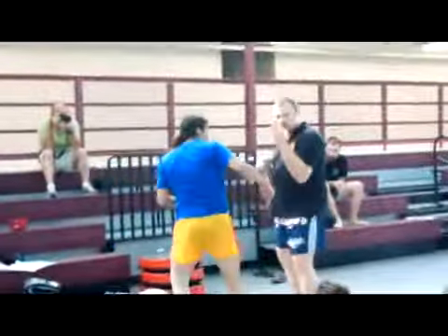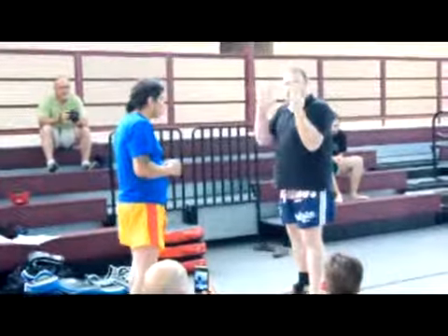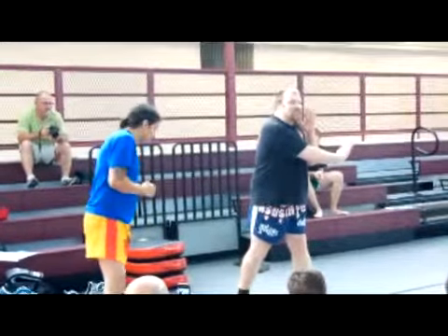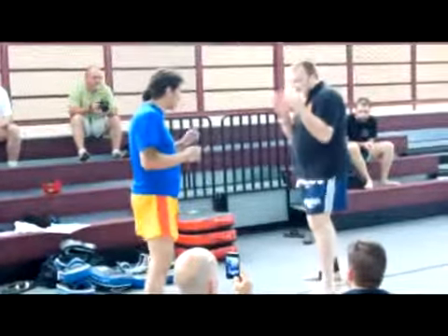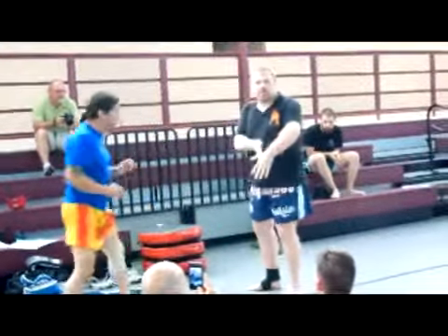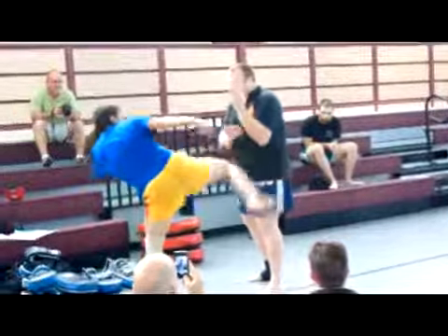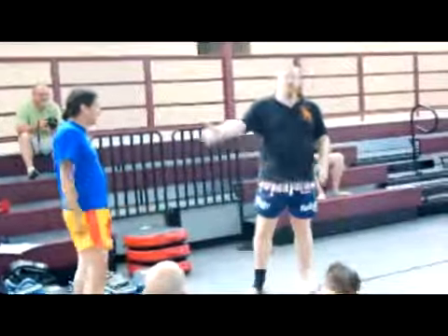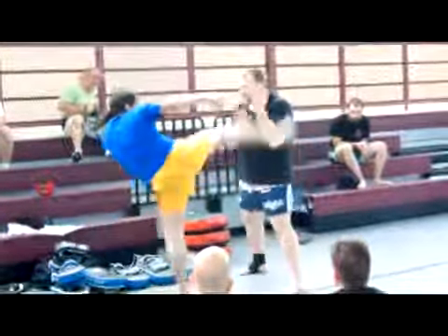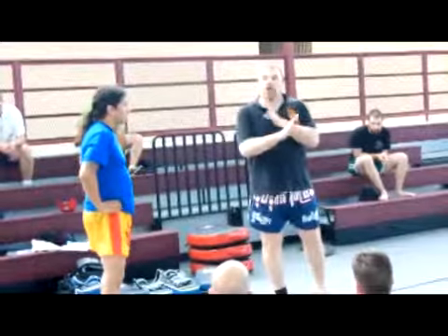This arm stays close to the body so I don't break anything and also don't take it to the ribs. The other hand reaches across only this far — never reach past because that's asking for your wrist to get broken. Notice I'm still stepping with you — I don't want to stand here and just take that kick, because that hurts, even from Rick. You've got to step. We name this blocking technique after my instructor, Master K — we call it the K block.